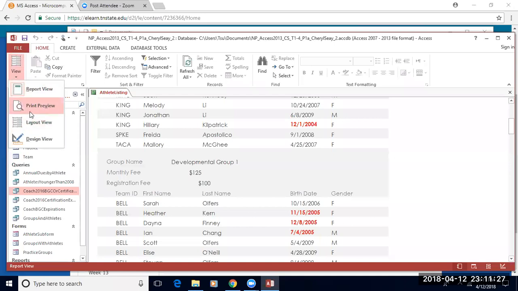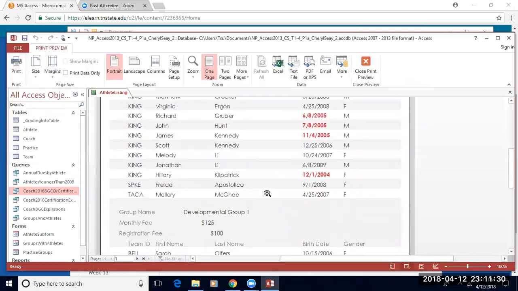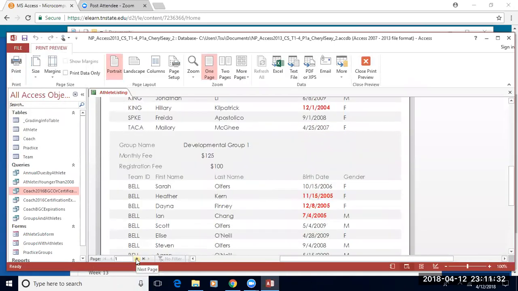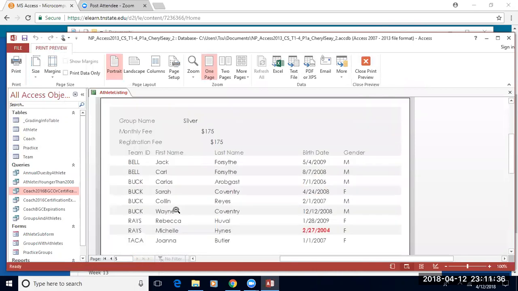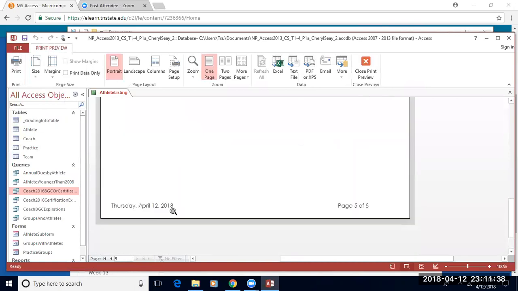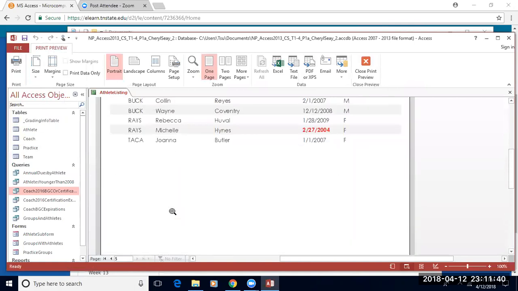Let's print preview it. Okay. And then you can use your keys. It should be 5 pages. There you go. Perfect. And then you want to save it and close it.